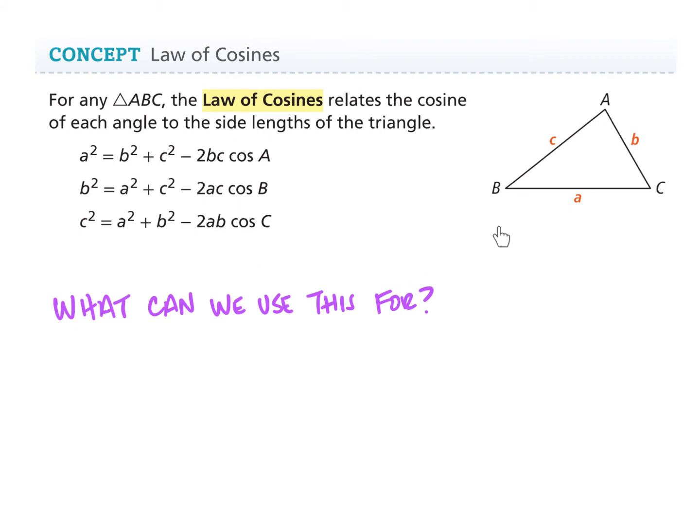If you think back to the law of sines video, we talked about how we can use the law of sines to find missing angles or missing side lengths on triangles that are not right triangles. I mean, technically it works on right triangles as well, but we don't have to have a right triangle if we want to use the law of sines to find an angle measure that's missing in a triangle or a side length that's missing in a triangle.